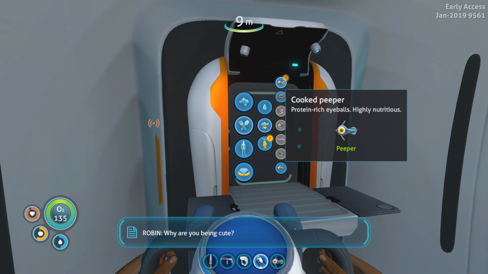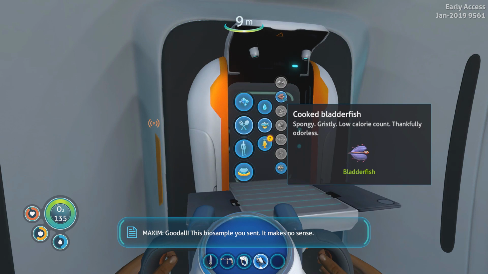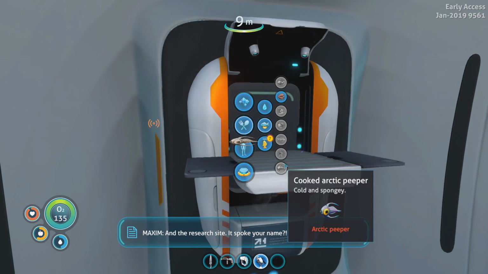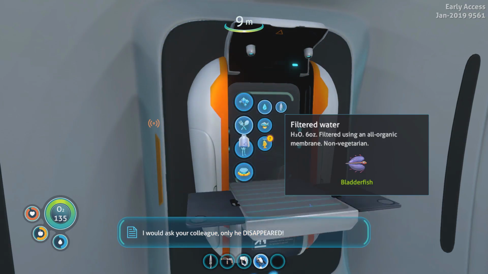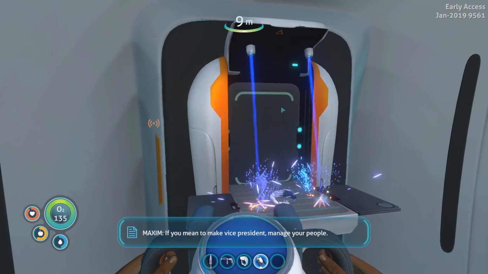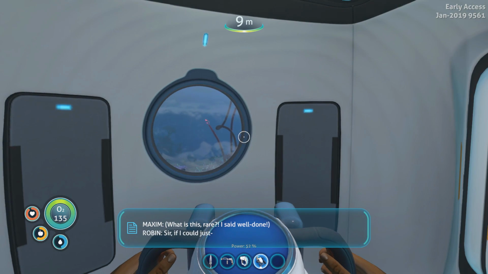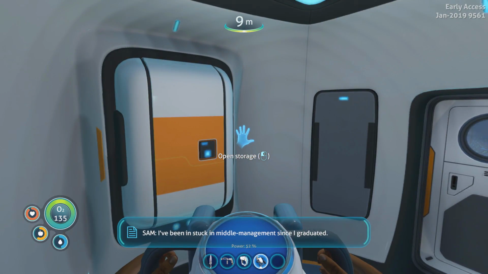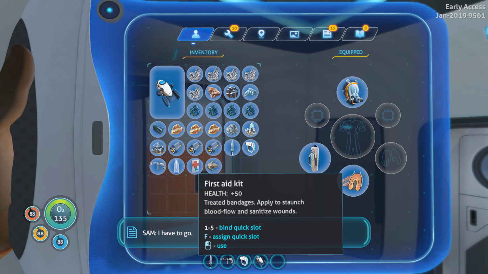Why are you being cute? I have the CEO on the line. Oh. Goodall, this biosample you sent us, it bears no resemblance to your biometrics. I think... And the alien facility, it spoke your name? That's... What is happening down there, Goodall? I would ask your colleague, only he disappeared. Silence! Where is the other one? Here, sir. If you mean to make Vice President manage your people. Yes, sir. What is this, bien qui? I said senor. Sir, if I could just... He's gone. Sam, I'm sorry. I've been stuck in middle management since I graduated. I know. I'll try harder. I have to go.